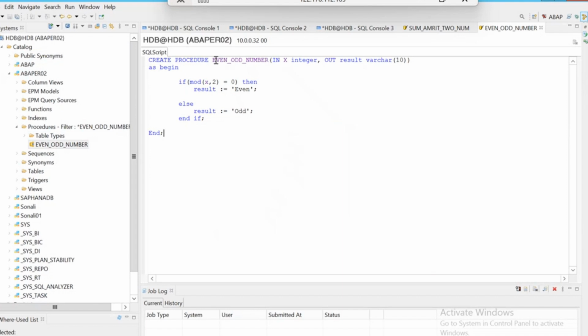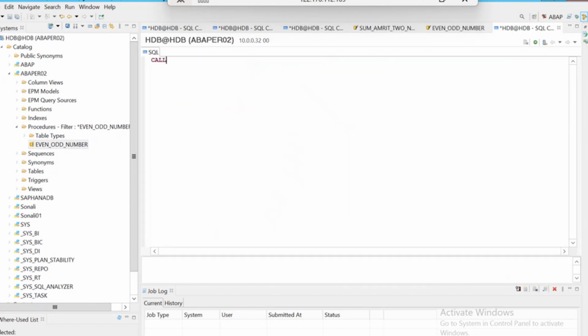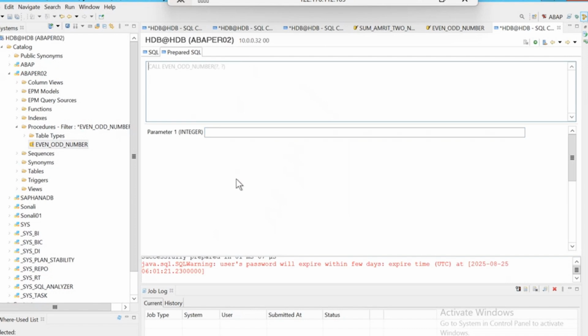So if I want to call this, I'll go to the SQL console and call this procedure. Two parameters are there, so two question marks will be used, and you can check. So I'll go for parameter 1, and let's say 15.